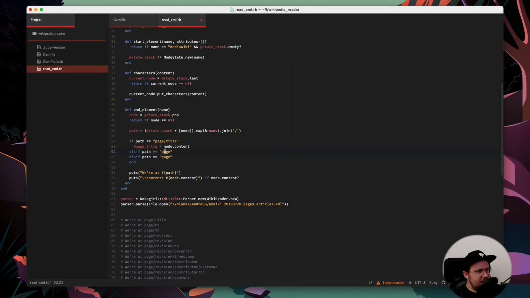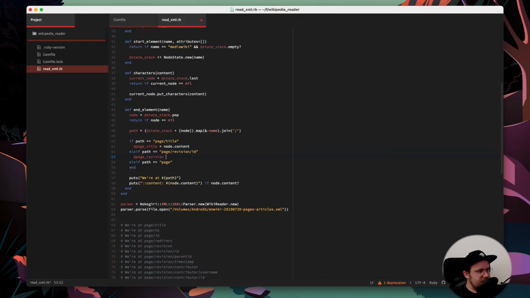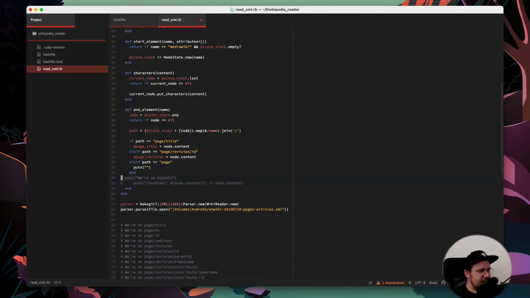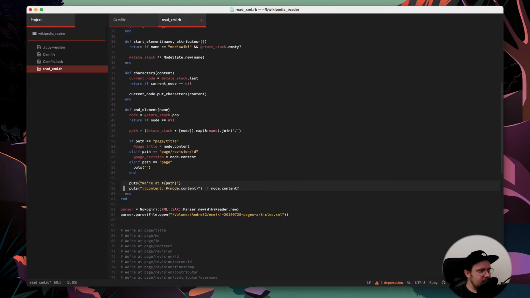And I'm going to go ahead and add some more here. So when we were at page slash revision slash, let's say ID, we had page revision equals node content. All right. And then when we finish the page, let me actually comment this again, you can say page and then page title is page revision.